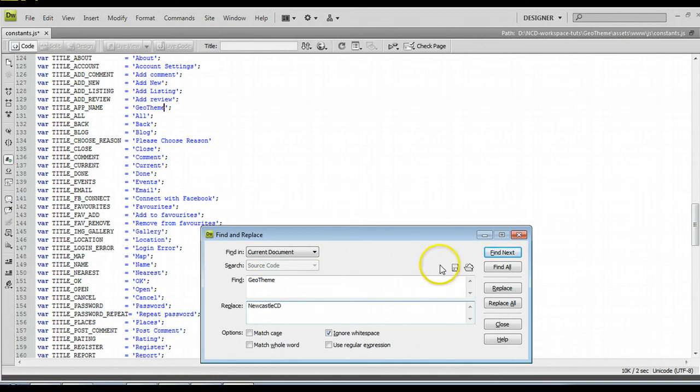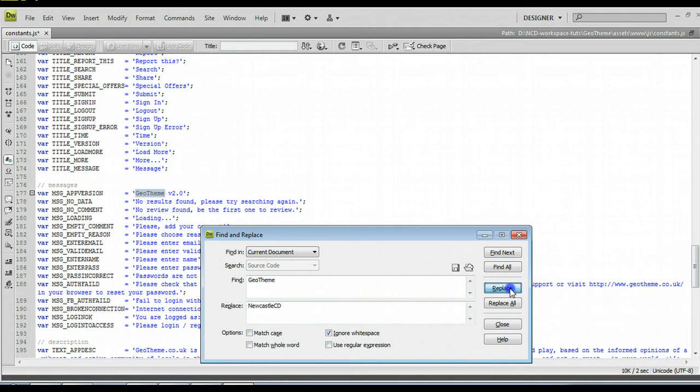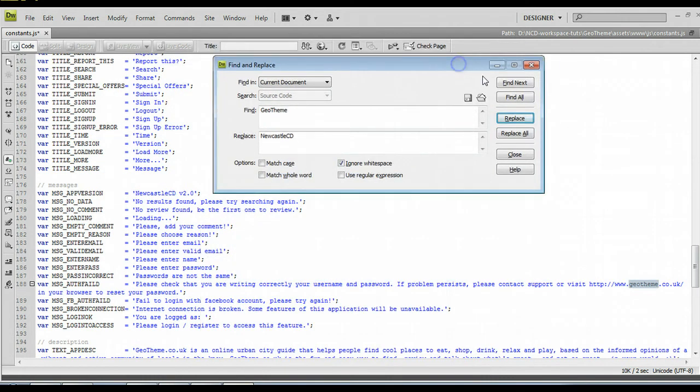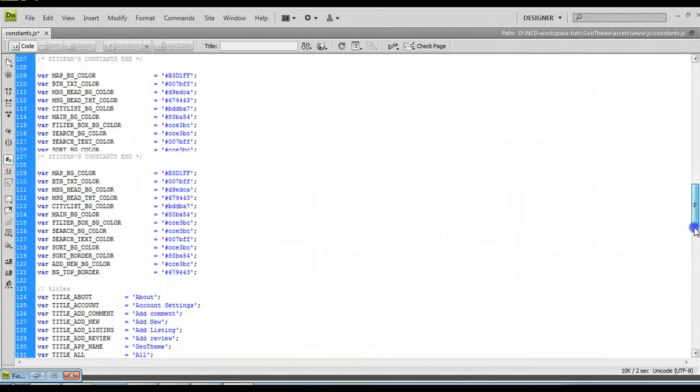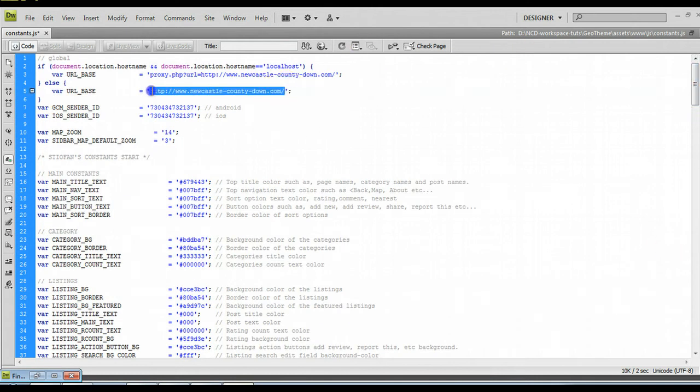Or Newcastle CD we'll call it. So I'll replace that there, replace it there, and that's the website address. It's telling you to contact for support if there's any problems.